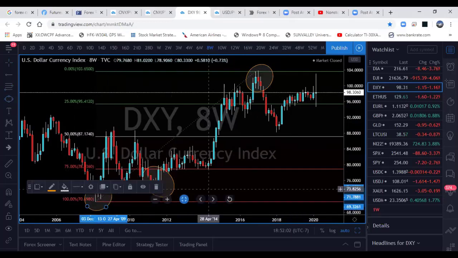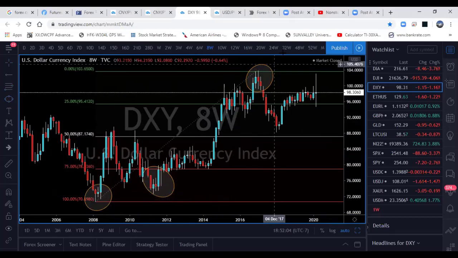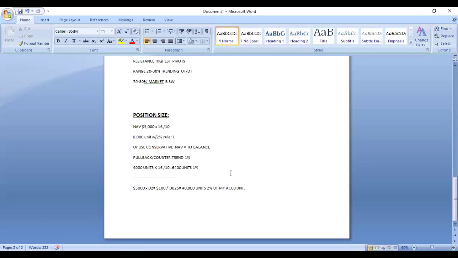And then if you use the times 16 method, you are conservative. If you use the same amount of units as your NAV, you are being super conservative because you're using even less. So using the 5,000 example, if you want to be conservative, you're using 8,000 units. But if you want to be super conservative, use 5,000 units, which is equal to your NAV. So you guys be the judge how you want to do it. But either way, when you use those, you're going to be safe. You have lots of room to ride the wave until it moves in your favor.